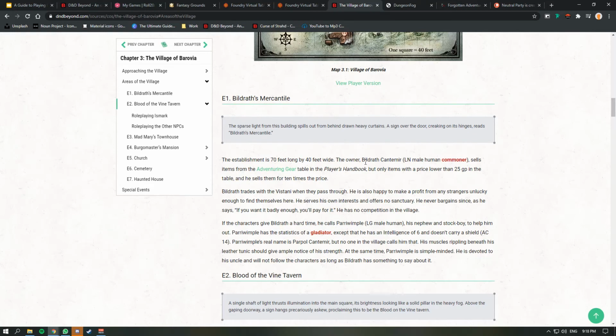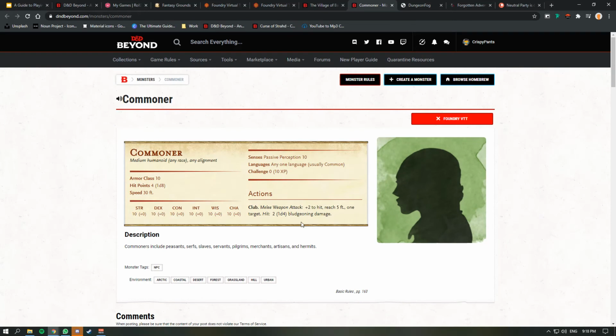So for example, if I want to set up the token, or I want to have the stat block for Bildrath, I can instantly just click and I can see, okay, he is a commoner and I have his stat block here. So if you are running it without anything, you could just screenshot this or copy it down, or even print this page if you want.